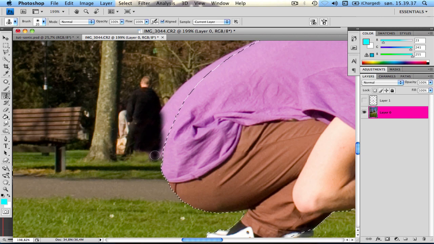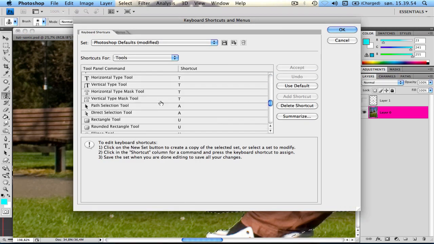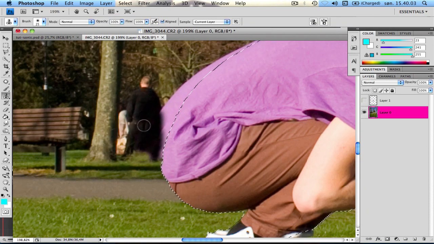I'm not sure if I mentioned my shortcut, but as you can see, I'm moving the brush size up and down real quick by not going here, and that's because I use my shortcut by pressing Command, Alt, Shift, and K. Go to Tools here, go to the bottom, go to decrease brush size, increase brush size here, make it whatever you want to, and yeah, just make the workflow a little quicker. I love using shortcuts and the letters on the keyboard instead of going into this, because everything is quicker that way. So yeah, just go like this.